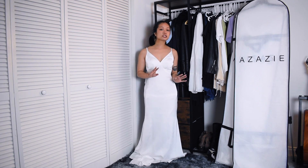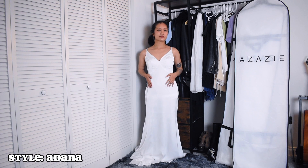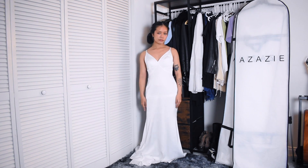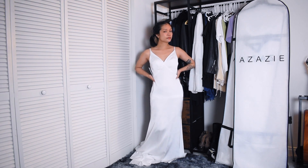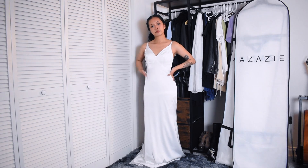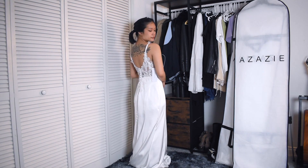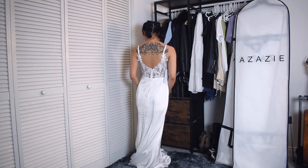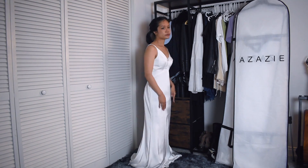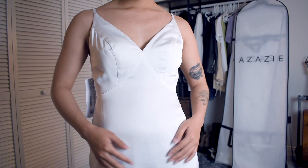I wanted something on the more simpler side so I got the Adana dress and this dress is probably closer to what I initially wanted with a simple spaghetti strap satin dress and I would probably add that beaded topper over it for a little extra something, but it also looks beautiful as is. I was worried the fabric would feel cheap but it actually feels very nice and it's also lined. This one also has boning on the sides only instead of all around the bodice and it has light padding as well, so I really appreciate that built-in support. I also like that it doesn't have a leg slit.